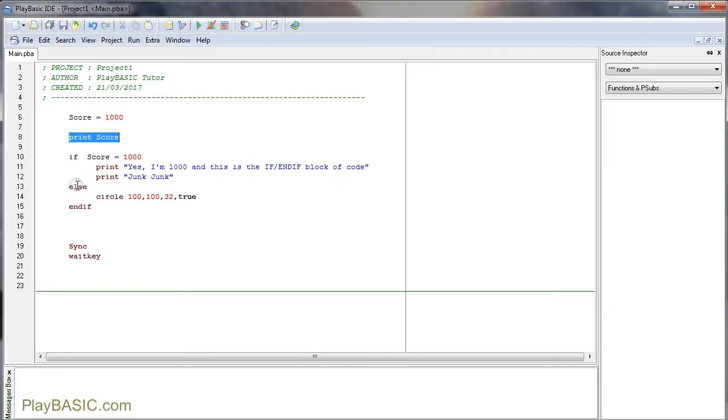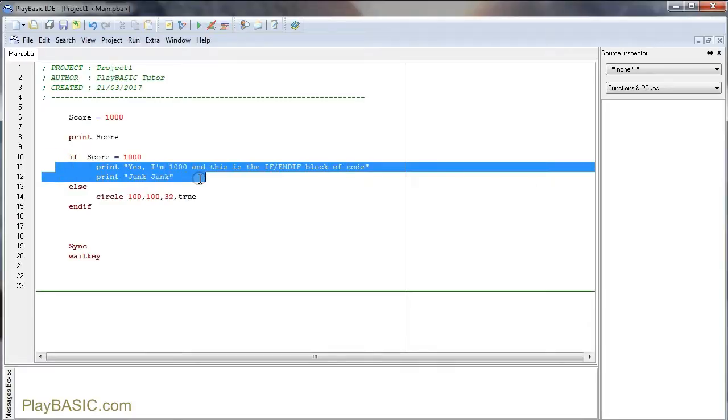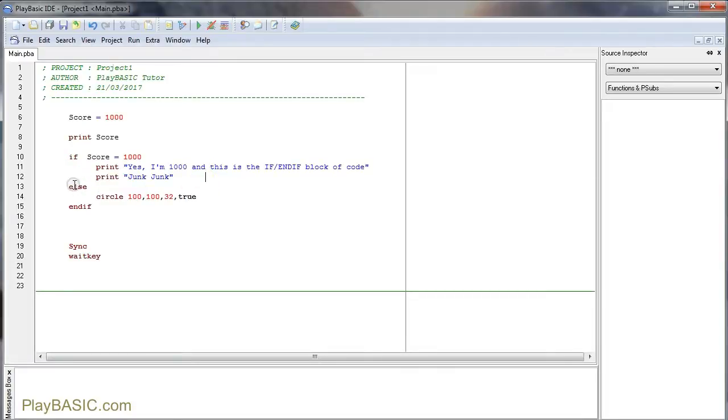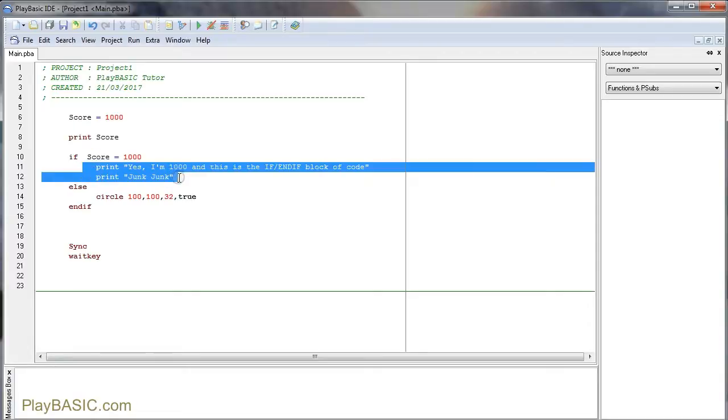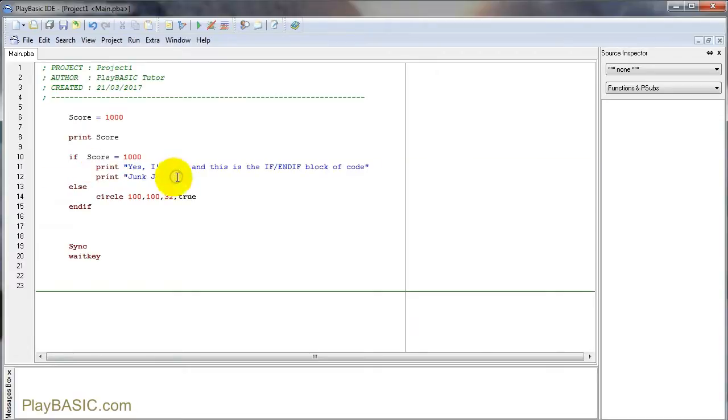We're hitting an if-else ENDIF block. The code does a comparison of score and a quality test to 1,000. If it does equal 1,000, and in this case we know that it will, it'll run the print statements in here. It hits the end of this section here and then jumps out from this.